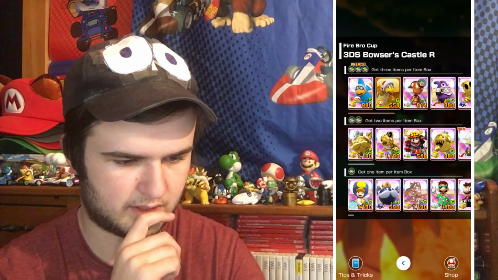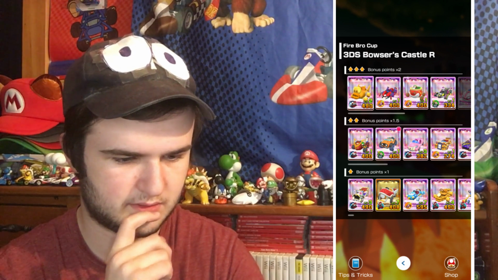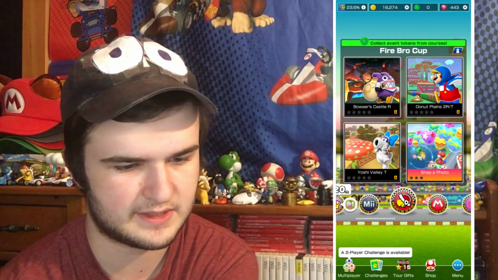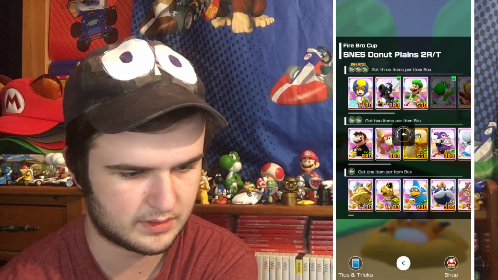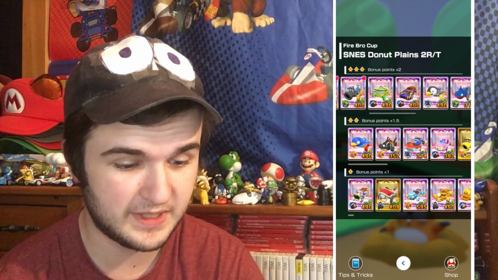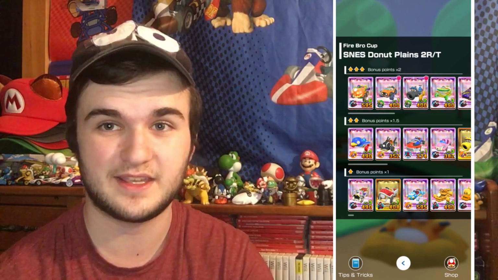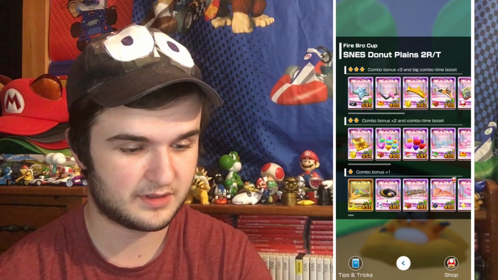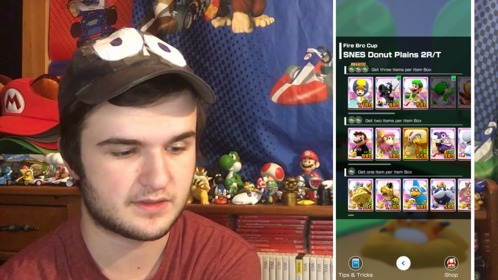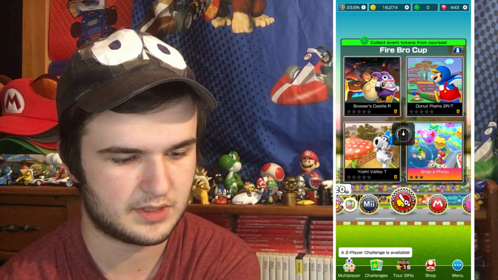Bowser Castle R. This could be an interesting track, because I don't really got too many great stuff for the carts and gliders. Penguin Toad. Again. Once again. And Pumpkin Cart. Oh my gosh. This thing. This Pumpkin Cart. And Silver Star Shoot. Once again. I have to get Silver Star Shoot triple capped. Yoshi Valley T.